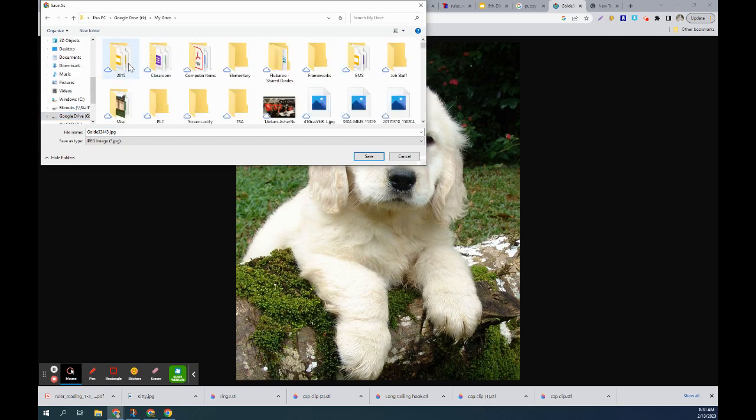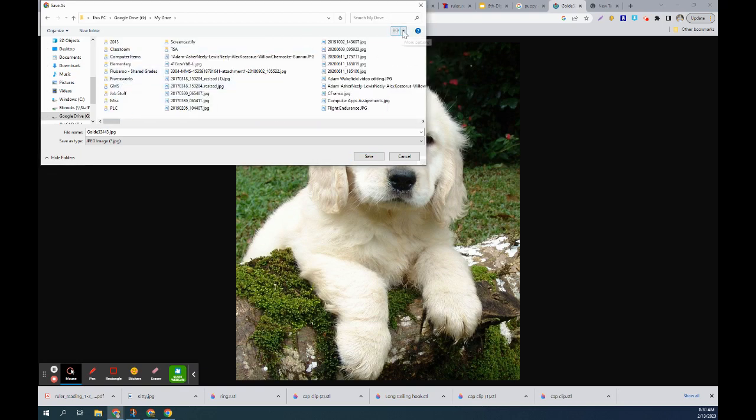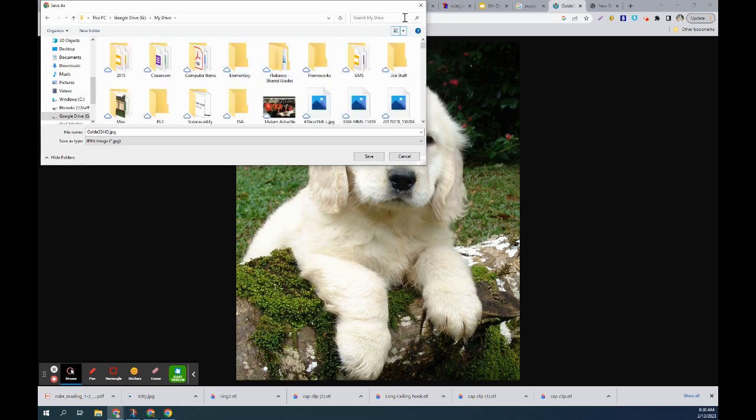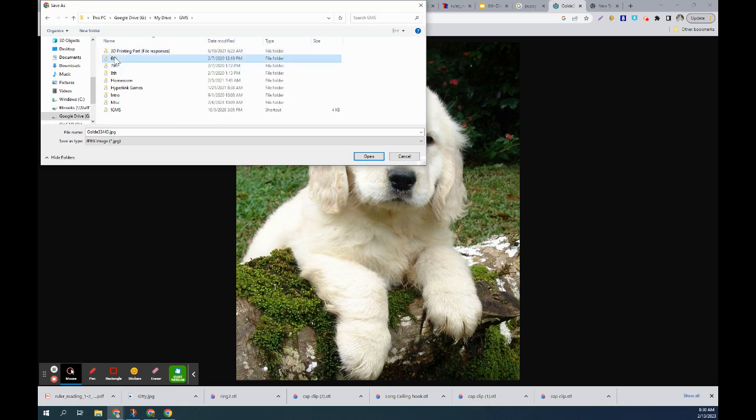You have to open that up, and then you go and find your folders, and yours may be in list this way, or it may be that you can change it to large icons or medium icons, whatever. Find your GMS folder, open up your class folder, and then of course you should have a folder set up already. If not, you can create a new folder here. And again, you look up top here and it shows you your path. So I'm inside my computer apps folder. So I can see to make sure I'm in the right location, and I could create a new folder there if I don't have one already.